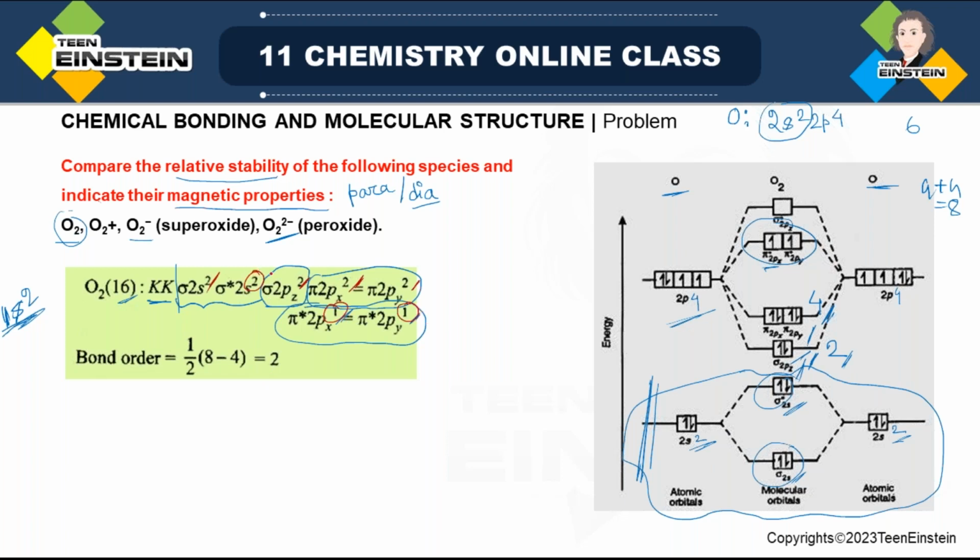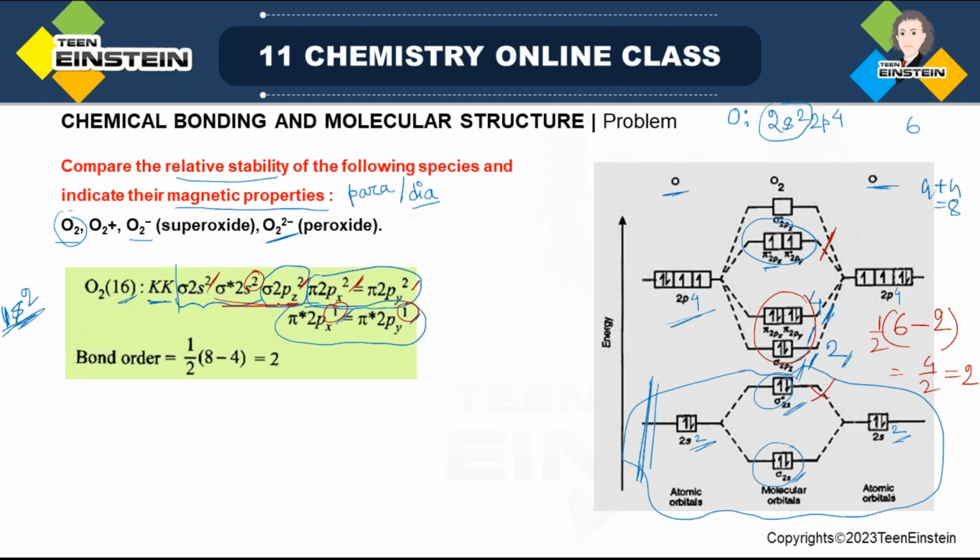But again, I am saying, even if you do not focus on this part, then also it is fine. See how you will calculate bond order from this diagram. Our purpose here is to save time as much as possible, so that you can answer as quickly as possible, right? So I am not focusing on this part. Here you can see a total of 6 electrons in the bonding, so 6 minus 2 electrons in anti-bonding. If you do it this way, you will reach the same answer, 4 by 2, giving you bond order 2.